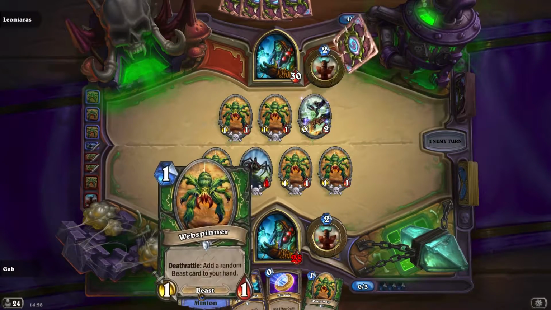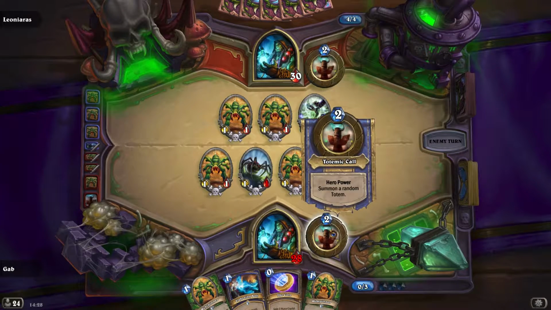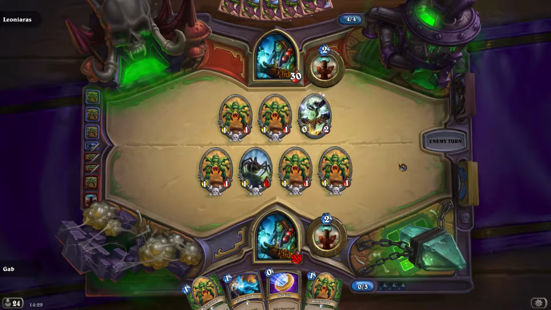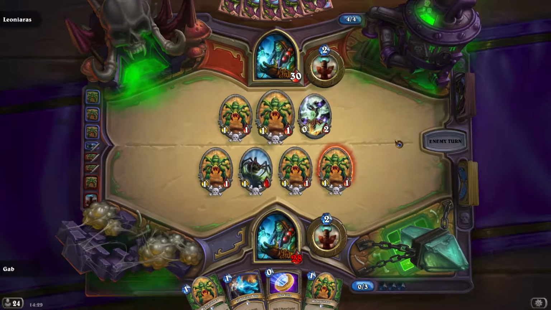You don't usually run out of cards in this format because of the web spinner drawing, so I don't think the Totem holds quite as much power. Although I could be mistaken. I haven't played enough of this format to really know.